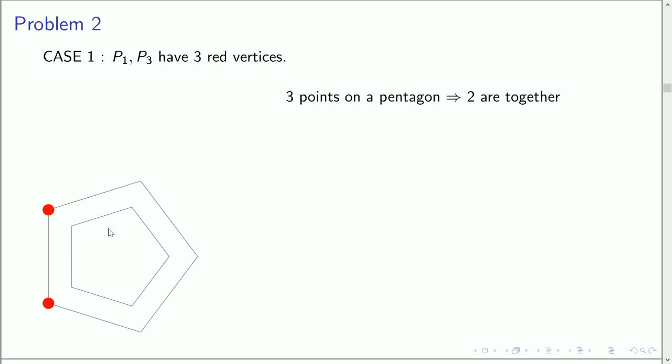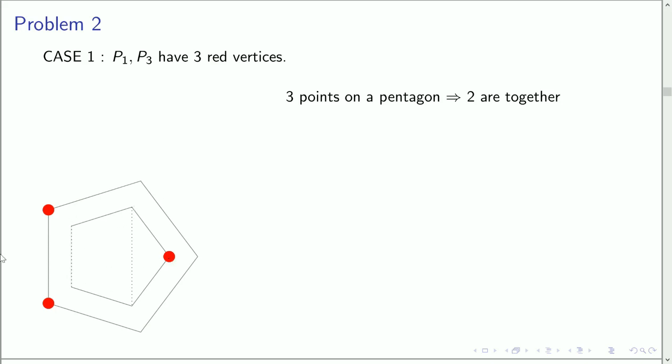Let's look at this line here and this line here, these parallel lines. What you notice is that if both are red on these 2 parallel lines, it will form a cyclic quadrilateral with these 2 points. So you cannot have 2 red points on these lines. You can have at most one on this and one on this, and since there are 3 red points on this pentagon, this point has to be red. So this is forced.